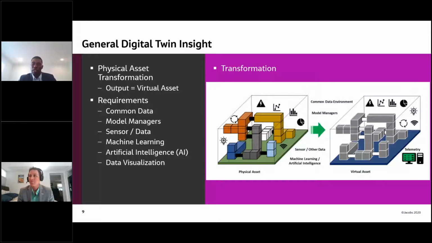So as you see the physical asset turning more toward the virtual asset, some things are required, or some things are unique to transforming that asset into a virtual asset. And some of the things you need, and Kurt will talk more in detail later, it's about that common data environment or that repository. And you need, and I would highly recommend, model managers or data folks with a data analysis background to be able to take the data from that physical asset, or the data that you want to garner and provide for the virtual asset, and do that telemetry component piece that you see there on the bottom right.